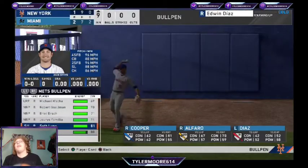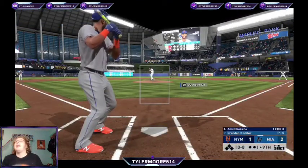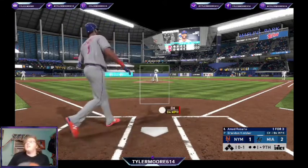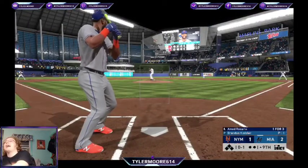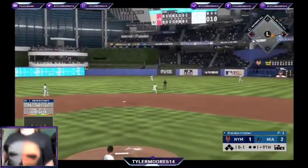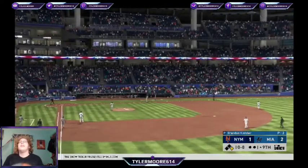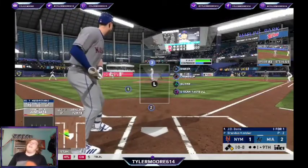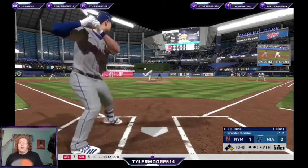All set to start the 9th in this one, and stepping up as the shortstop, Amed Rosario. Looks like a tall order trying to tie or take the lead against this guy who leads the league in saves. And we kick off the 9th inning with a swinging strike here, 0-1. Swing and a liner. Throw will not be in time, so good hustle there, and now the possible tying run is aboard to lead things off here. Hey, that's a heck of an approach right there. Leadoff single in the late innings, team's down a little bit. Let's see if this ends up being a huge turning point in this one.